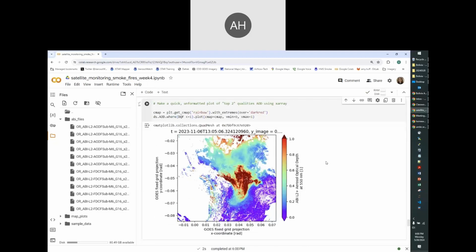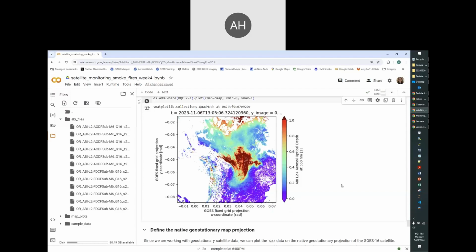Okay, so now we can get a plot to see what the AOD data look like. And again, this is a two-dimensional data array, so it has dimensions of the Y and X coordinates. So again, latitude and longitude aren't in the file. So when Xarray plots the AOD data, it's plotting it using the X and Y coordinate values. All right, and it's nice, we can see the approximate range of the data. We can see there's a lot of data greater than 0, or greater than 1, corresponding to the dark red color. All right, does anybody have any questions?